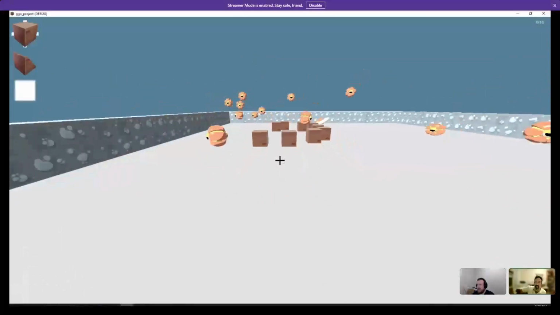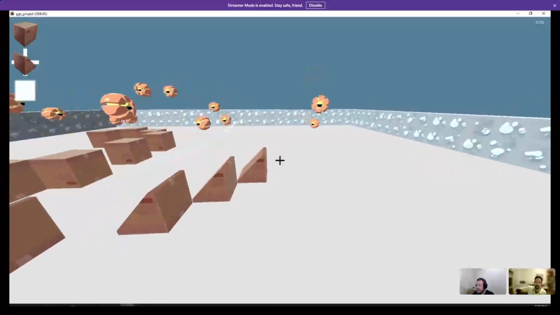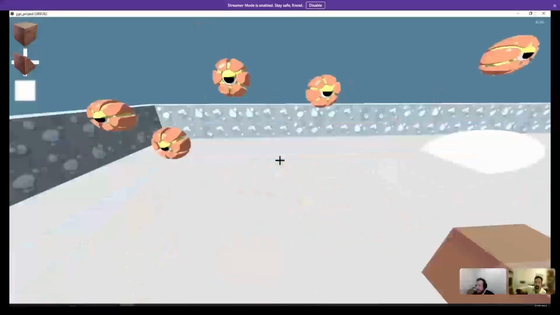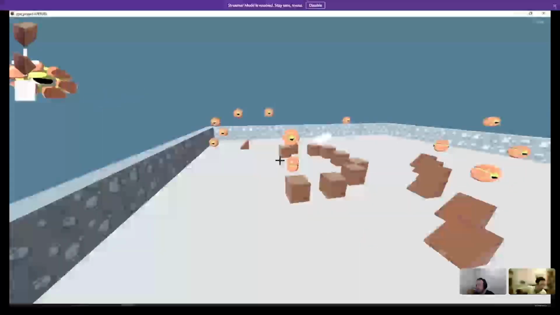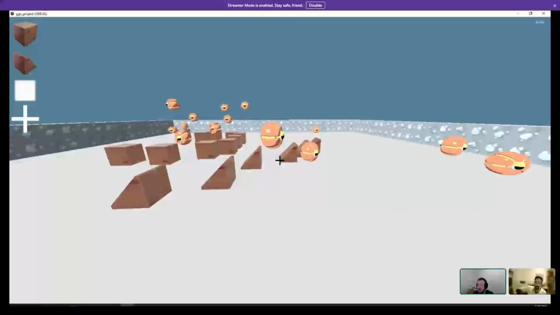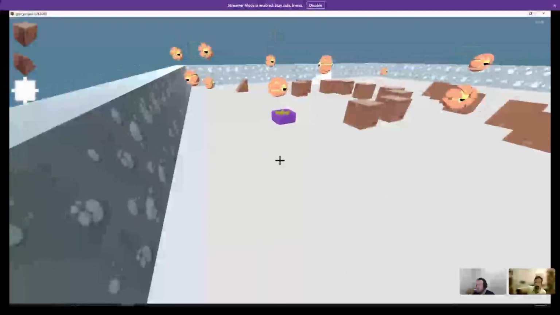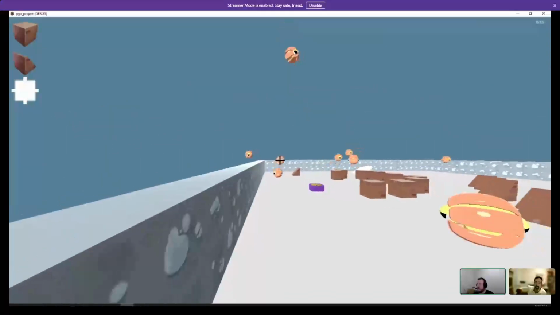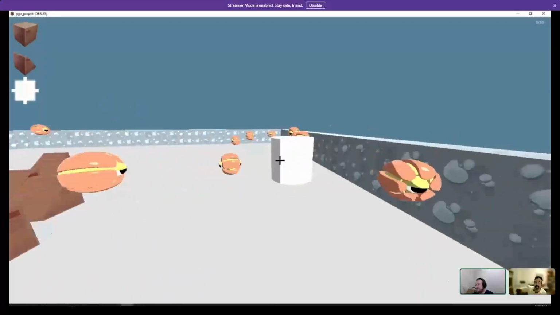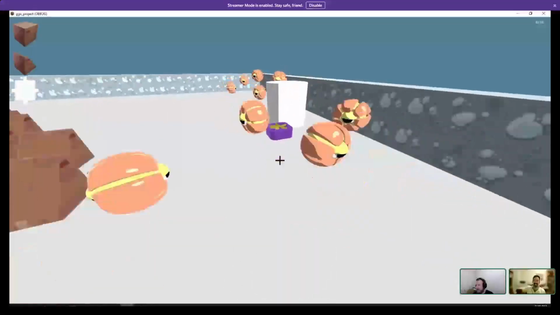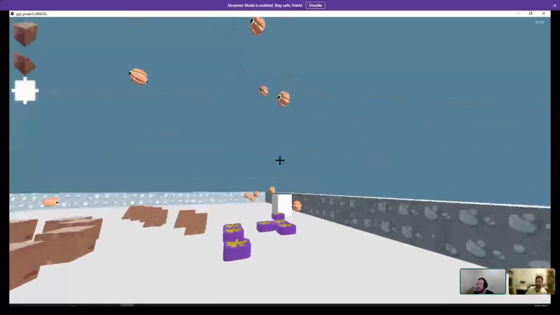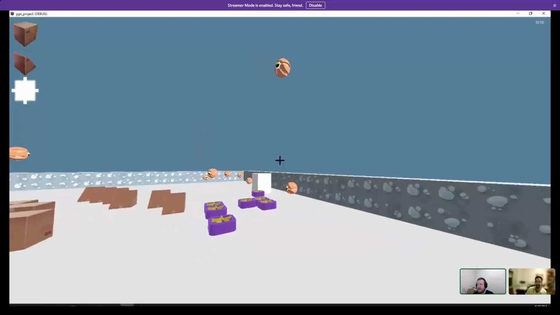Now, is that using Godot's built-in Toon shader? Yes. Okay. And I can drop these boxes, and I can also drop these fans that blast them up. Nice. And the idea is to get them in the goal. We don't have a final goal, but like, whoop, so they go crazy. It's a lot of fun.